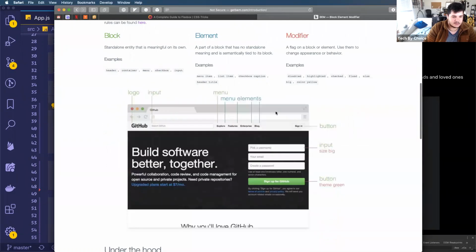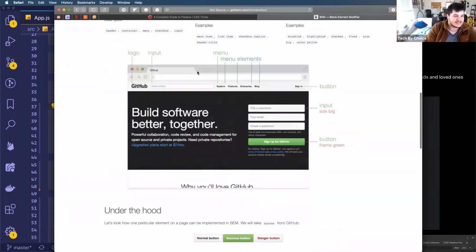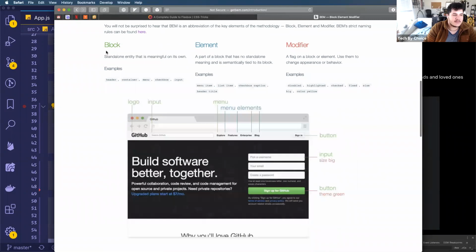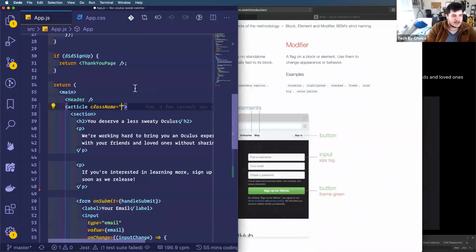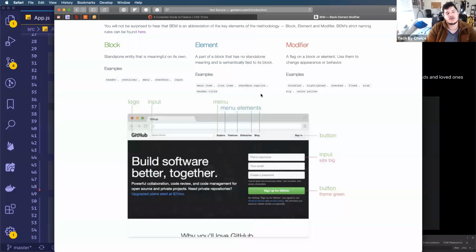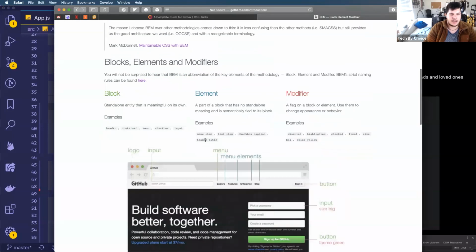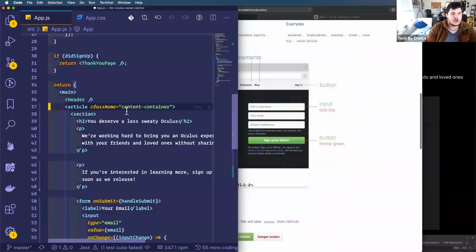So basically, I think I could just go through their example here. It lets me define what the main block is going to be. So in our case, it's going to be content container. And then anything under that, we would separate with an underscore. So maybe this section would be class name content container column.